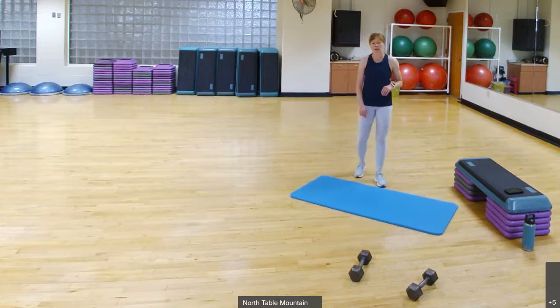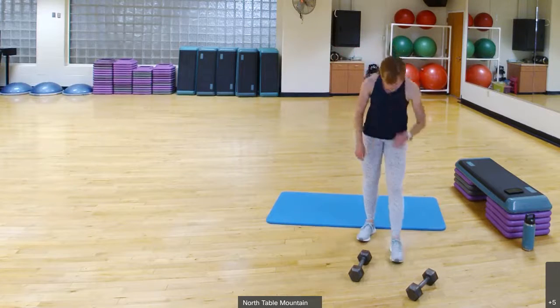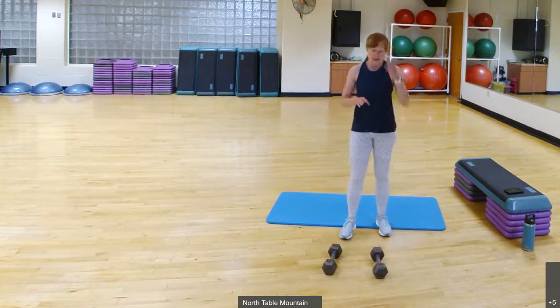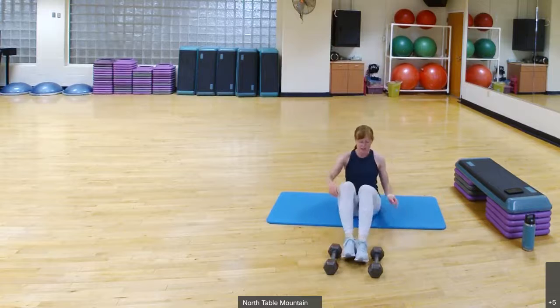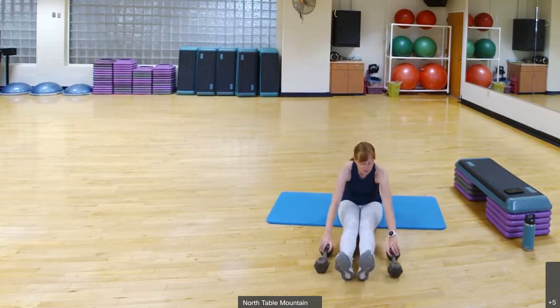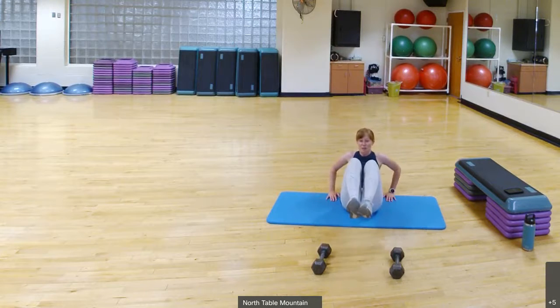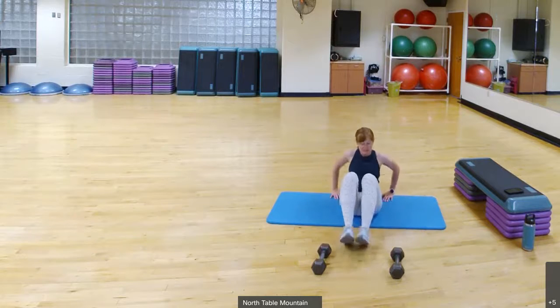When you're done, I'm gonna grab my mat, bring it back. We're gonna be coming to the floor. We're gonna be doing a core move. So I'm gonna bring my weights down to the floor. I wanna be able to put my legs through, okay? So what we're gonna be doing, we're gonna be coming to kind of a modified boat pose. You can stabilize yourself with these fingertips if you'd like.